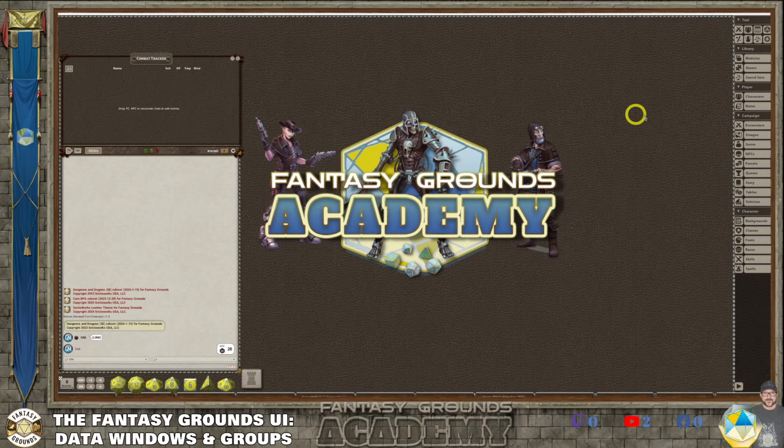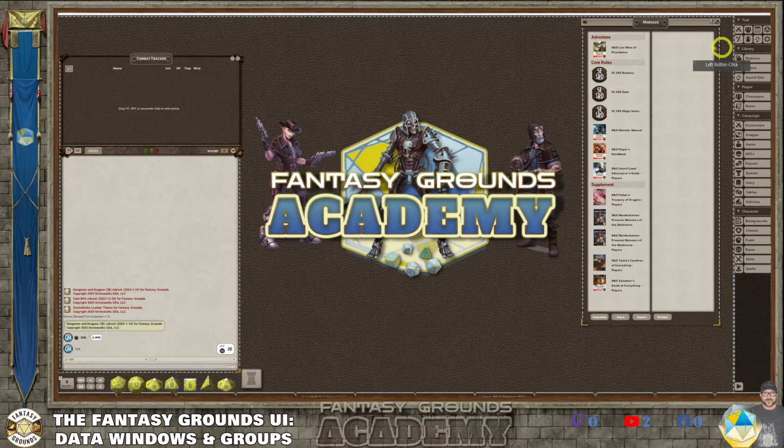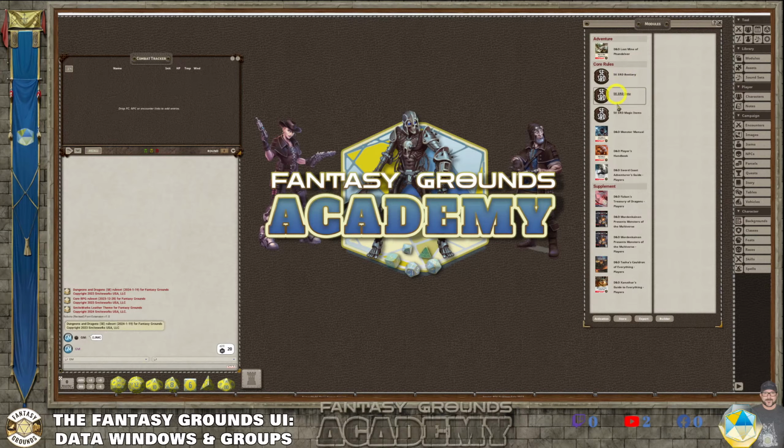The next thing is the data window. Quite often there's a lot of questions about why there are so many things mixed up in one panel. That has to do with the content you have loaded. So if I open up modules and I have all these things loaded, I might be in the middle of character creation or planning for my next session, so I might want all these open for some reason. What I'm going to show you is that, one, you can unload stuff that you're not using to narrow down the content that you're going to use.